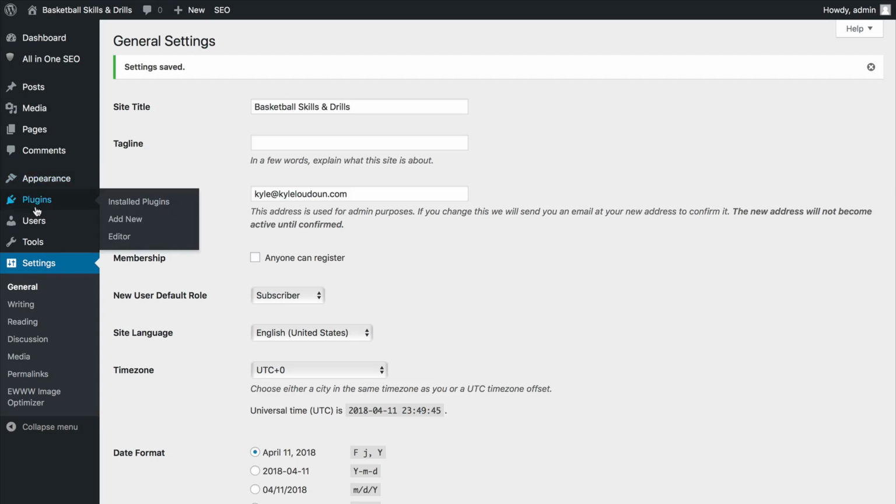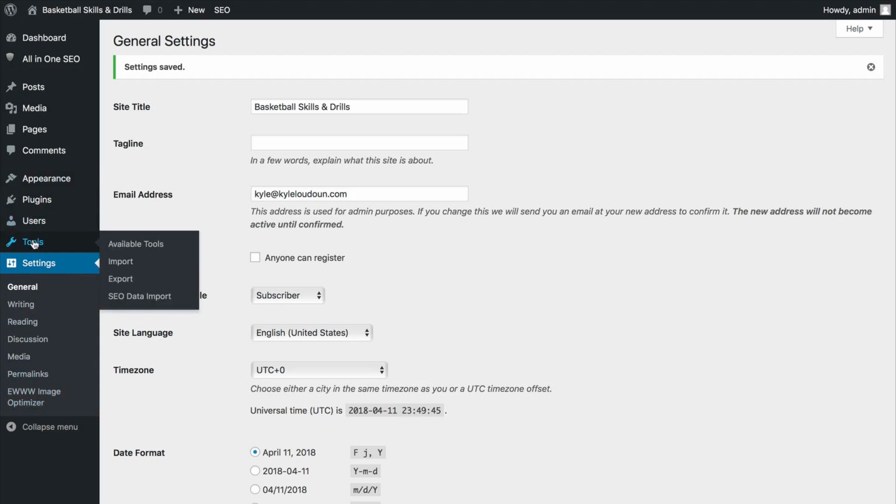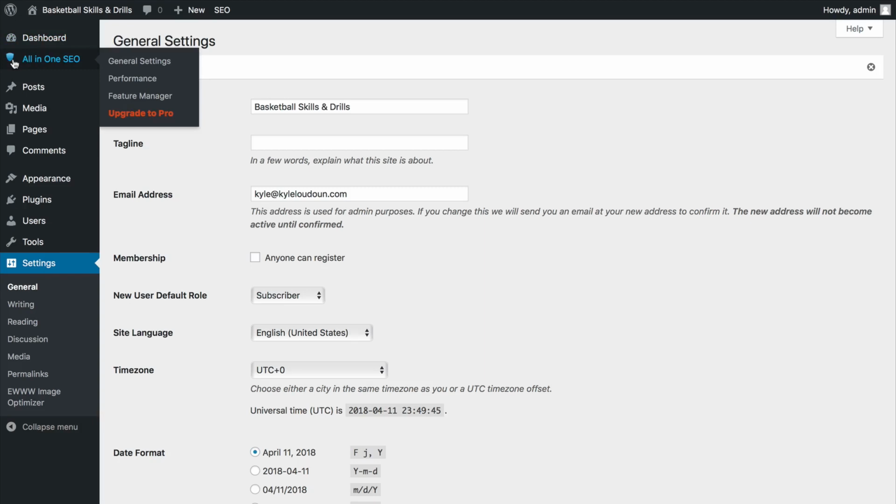As you install plugins, oftentimes the settings for those plugins will be put into menus here. All-in-One SEO has been given its own tab. That's what happens, and your menu will change as you install new plugins, and that's quite normal.